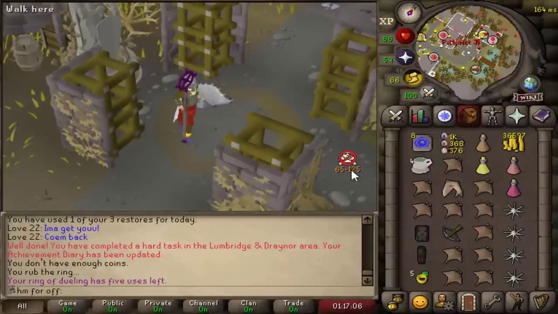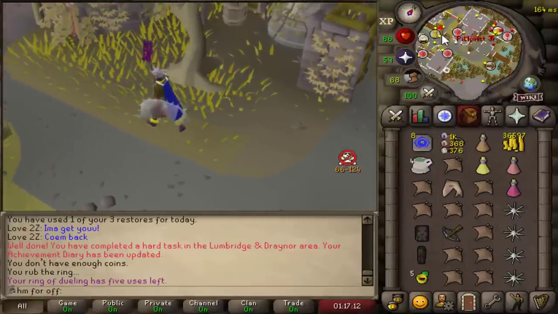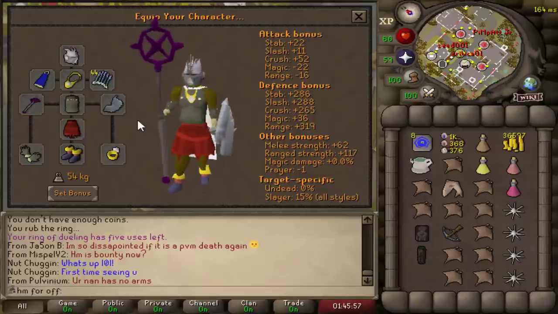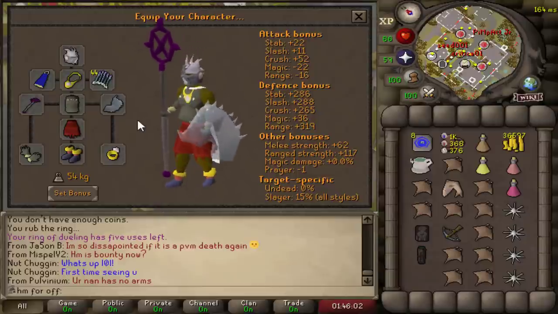We are still gonna grind Zulrah, like that's the main point. I want a blowpipe for Inferno, and then I feel like I'm almost done. Despite me dying and losing my hardcore Iron Man status, I still have 15 billion GP to give away to a PKer, so I'll be taking a lot more risks now.